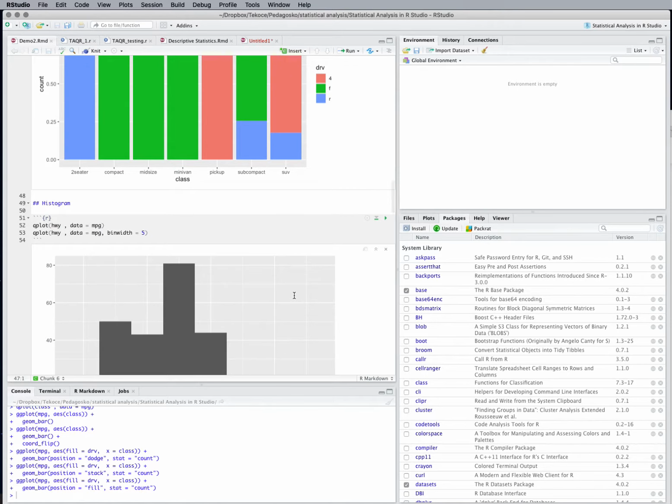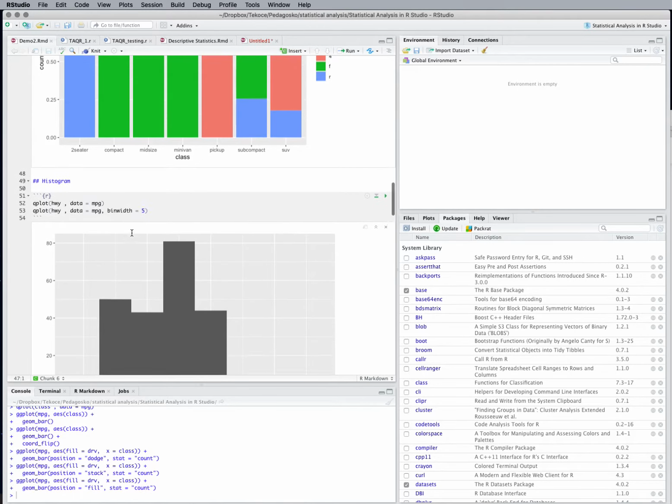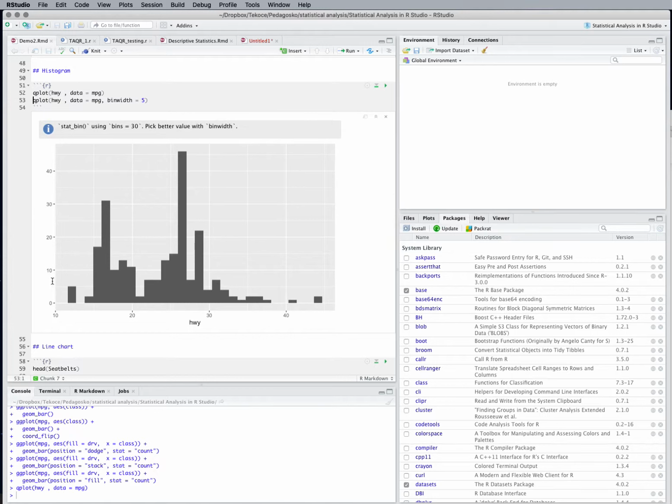Now, for numerical variables, often a very useful graph to show the distribution of a numerical variable is a histogram. Histograms can be done from tables, and if they are done from tables, they look pretty much like a bar chart. But they can go from the original data, so I don't have to pre-order the data. I can use a quick plot here. With a quick plot, it just guesses.